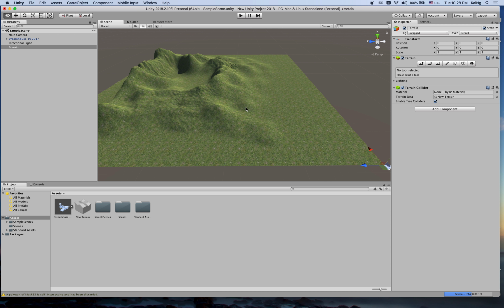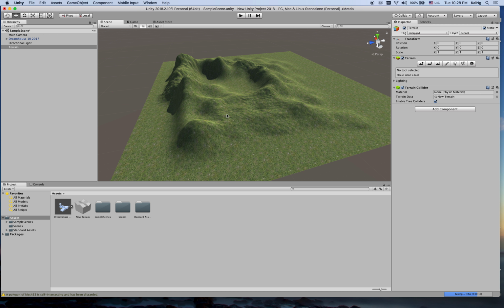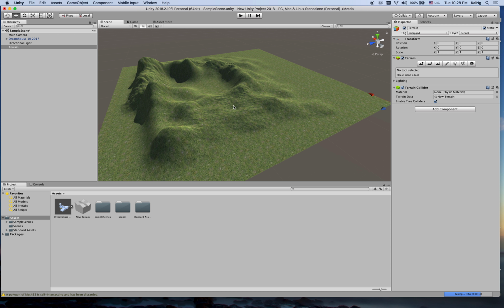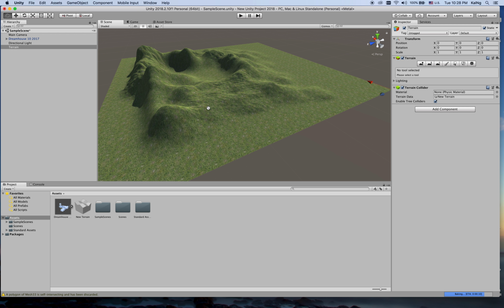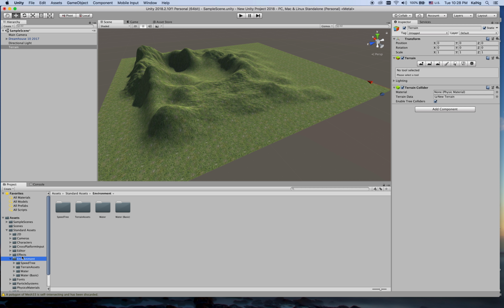Okay, so at this point, I think it will be interesting to give some water around this place. So I go to the standard assets, and I check out the other materials that I can have. Here under the environment, you have water.